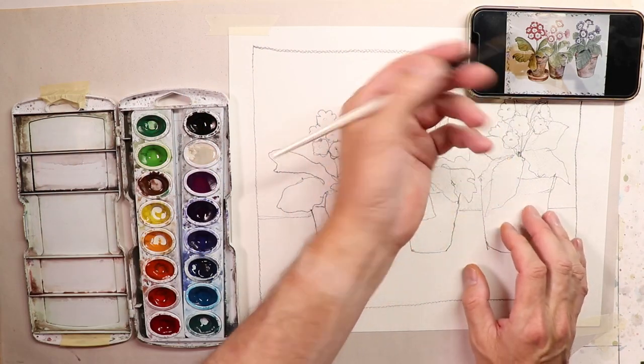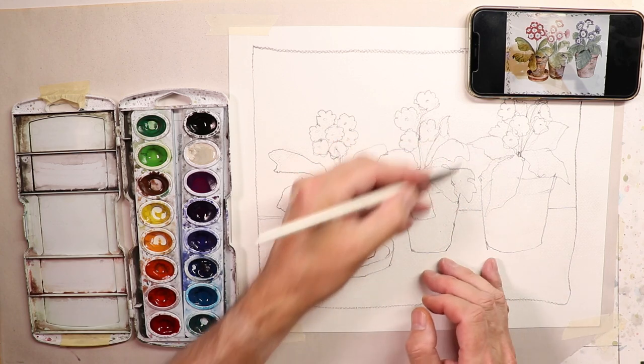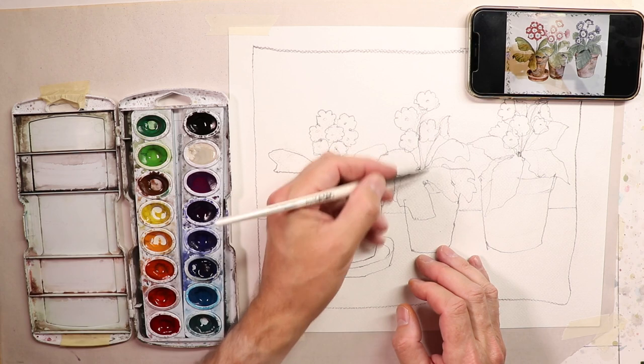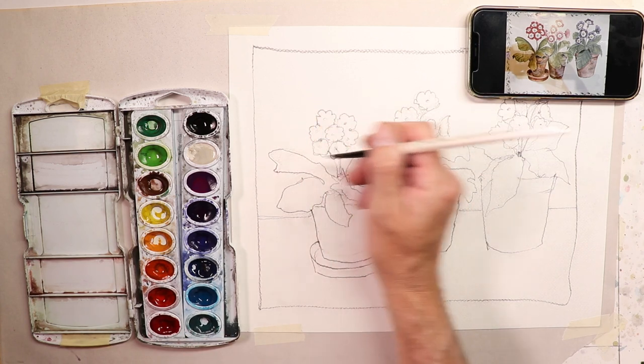But in this case, if you're left-handed, you'd start on the left side of your painting and work this way. And you just keep working this way as you go into your paints and your water, like so. You work right to left. If you're right-handed, you'd work left to right.